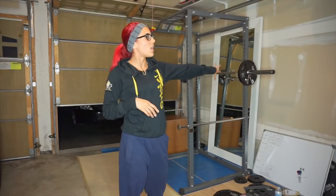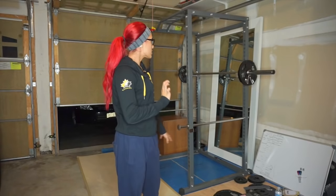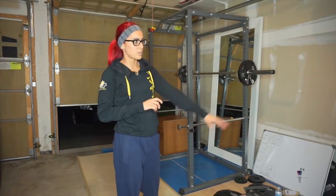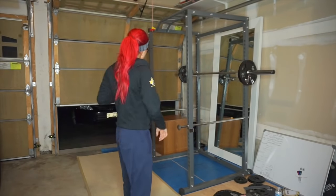We're going to still paint the walls. We're going to add in like the gym kind of flooring. We're also going to probably spray paint this to match whatever wall color we have. And then we have a treadmill here and a boxing bag here that you guys can't see. And I think that's it.